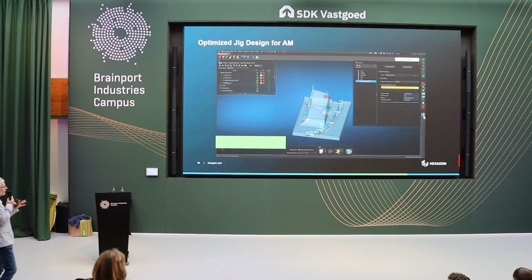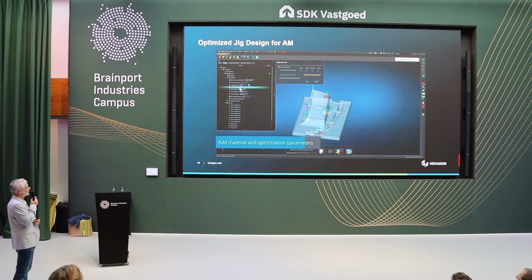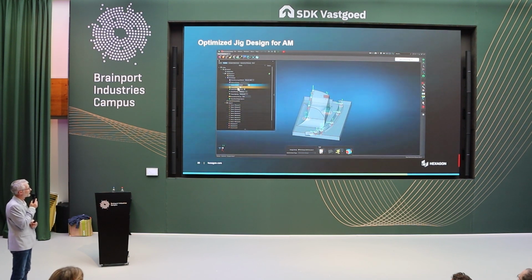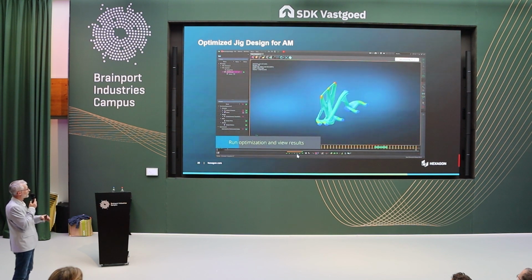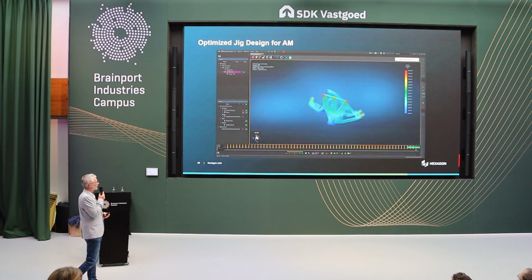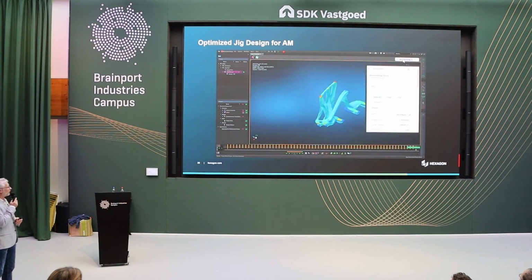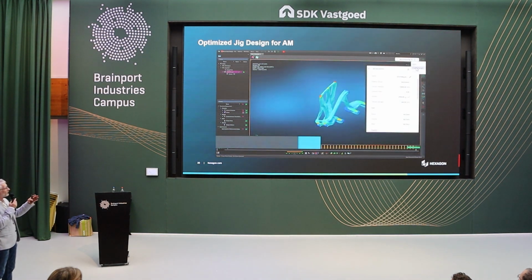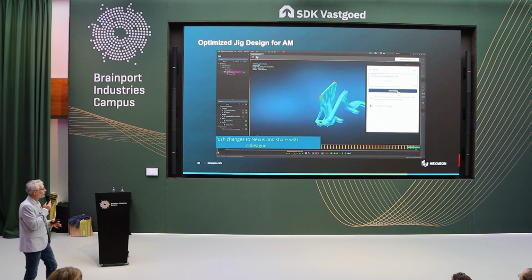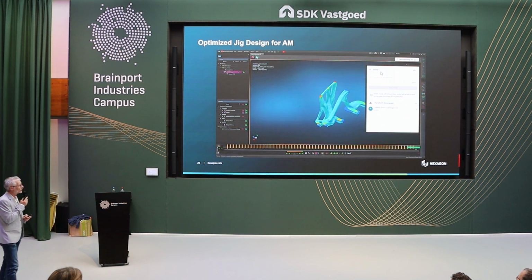So he starts from an original geometry, and then a complete process of optimization will be applied on this design in order to lead to the final shape. You can see here the transformations from the original design to the final design that will reach the KPIs that have been defined by the engineer in terms of volume, weight, etc. You have a summary that is given here, and the result of this project will be uploaded in the cloud so that you can share it with your colleagues inside the company.